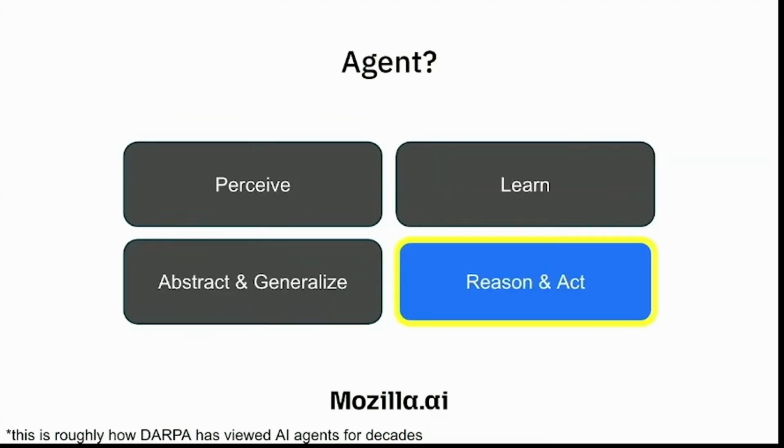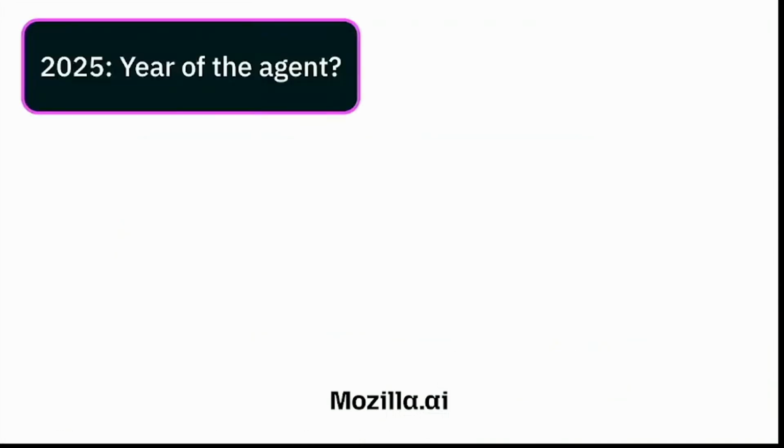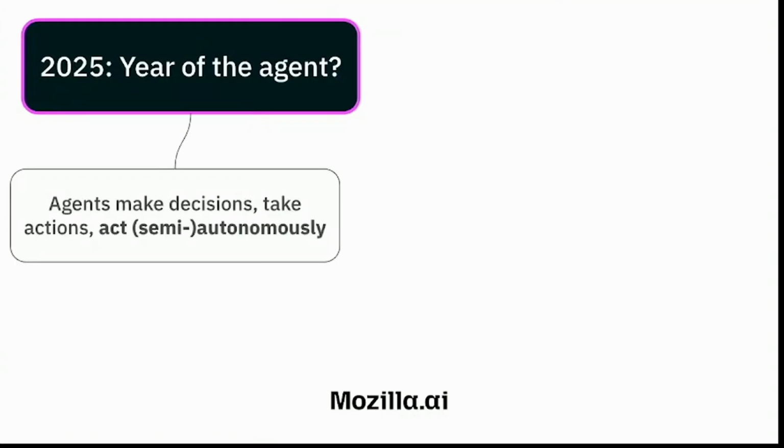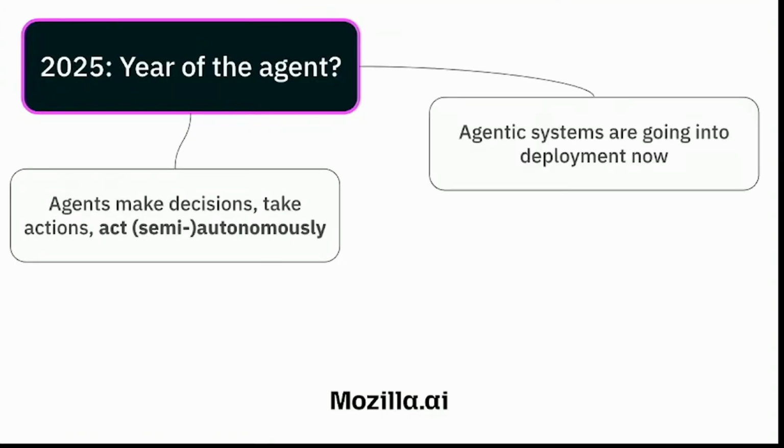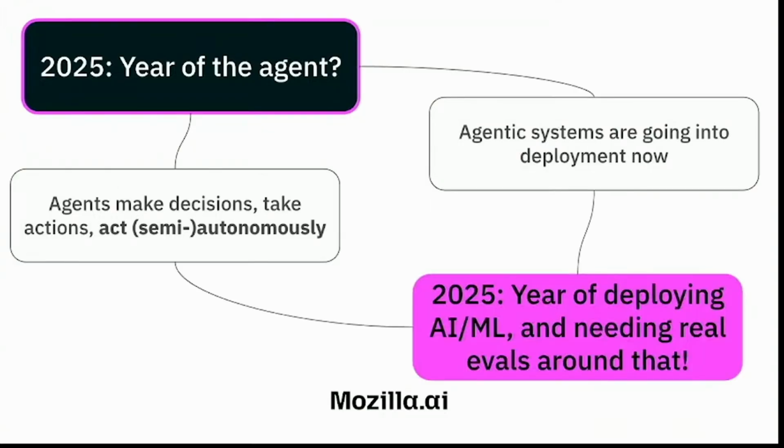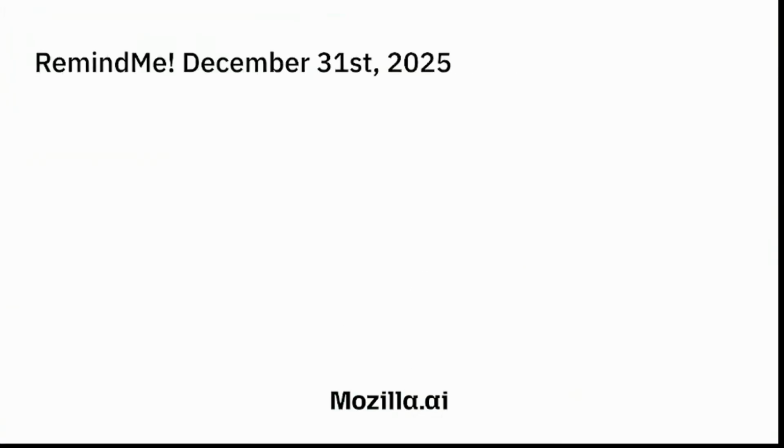And so I have this highlighted in blue because this is truly what has flipped this year, which is we're allowing these systems to actually act either with lightweight human interaction or with no human interaction. And that introduces a lot of complexity and a lot of risk. Put another way, in 2025, we now have semi-autonomous systems acting for humans or teams of humans. Those systems are going into deployment, and the CEO and the CFO know what they are, which means this is the year where we're going to start seeing evals and open source tooling around that being top-level concerns for enterprises.